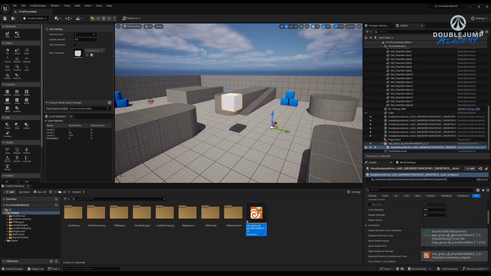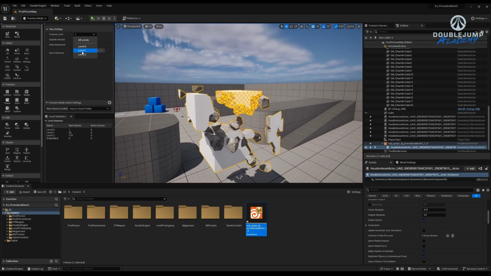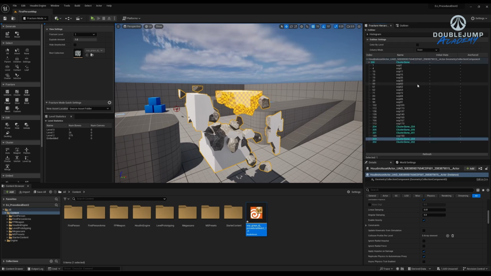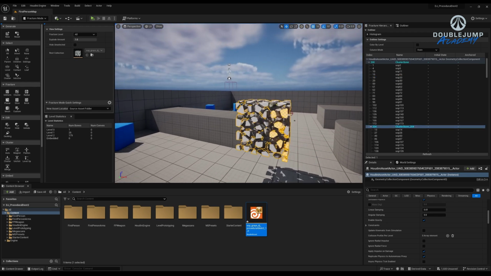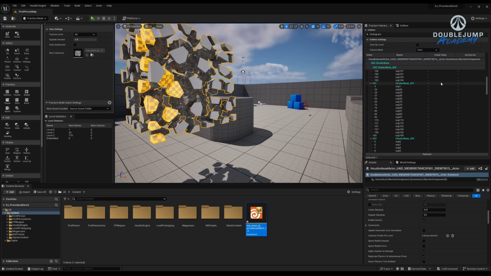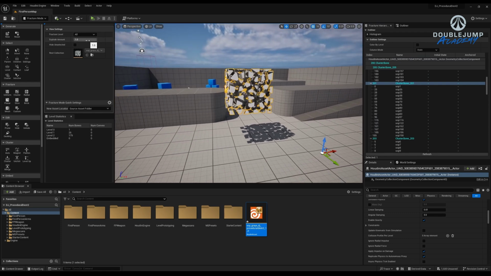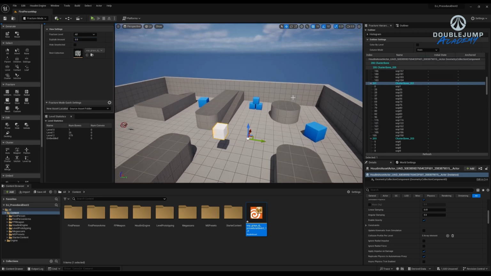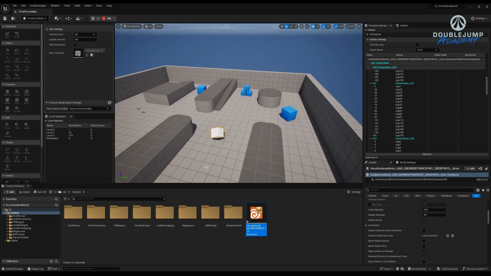Okay, so now if we click on this and increase our explode amount, we can see our clustering is working. We have multiple levels here, and it's parenting them as you would expect here. So if we go to all levels, yeah, you can start to select entire clusters now. So let's go ahead and set our explode amount back to 0 and tweak the physics a little bit before calling this a good episode.